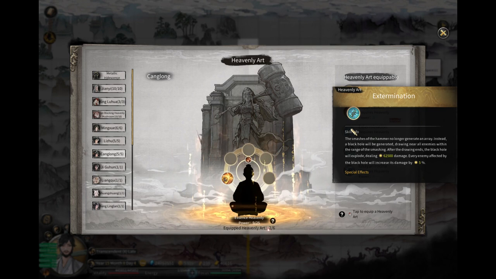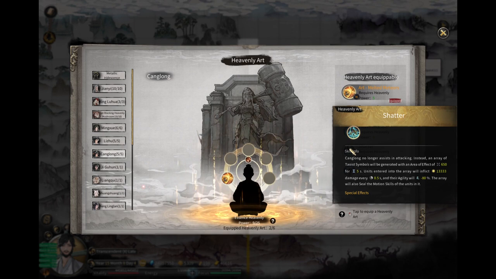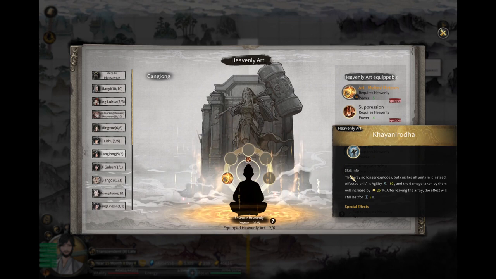And then this one, Canglong will not assist in attacking, so basically there won't even be an array generated, because they come from Canglong's attack. Instead, Daoist symbols will do damage. And finally, this one: the array no longer explodes but crashes all units. So they conflict with each other.